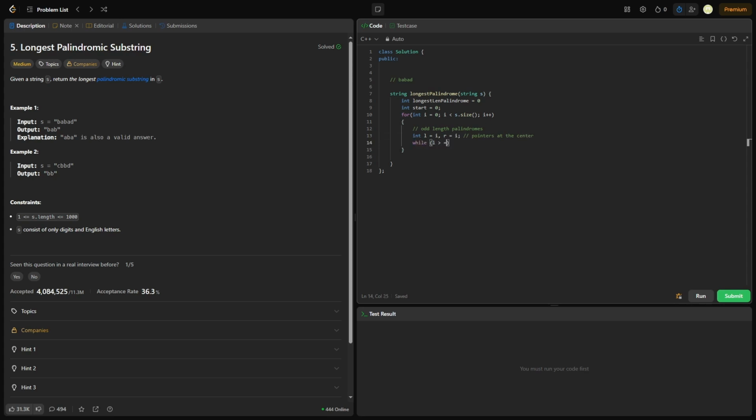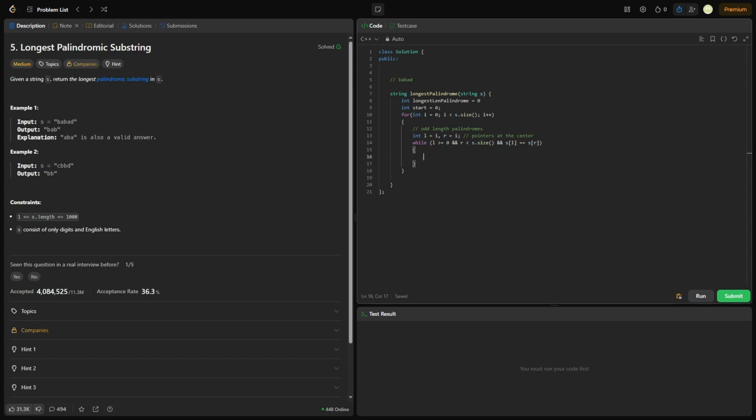While the left pointer is in bounds and the right pointer is also in bounds, and the characters at the left pointer and the right pointer match, then we know we so far have a palindrome. This will initially always be true because the left and the right pointer start at the same place when we start a check. When we start at this A, the left pointer and the right pointer both point at A, so of course, at least initially, we'll always enter this while loop.